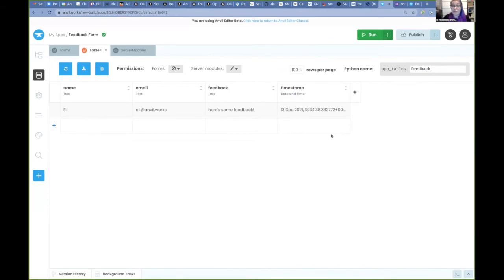So that took, let's call it half an hour for me to write and deploy a functioning web app that I can direct people to and say, hey, can you give me feedback on this code bar tutorial that I ran with an email if you would like me to be able to contact you again? And I can collect that data into a data table. And if I wasn't talking through at the same time, it would take 10 minutes tops. So full stack web app in 10 minutes. Of course, that is not all you can do with your app, but this is the point at which it's actually become a useful piece of a useful thing that somebody's built.